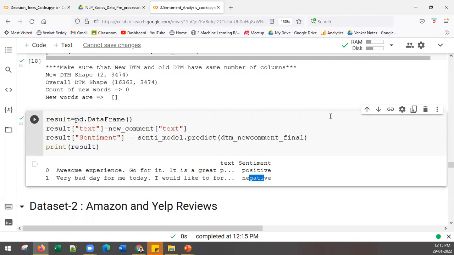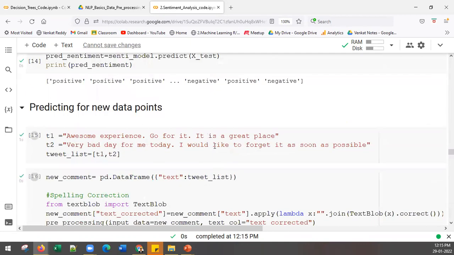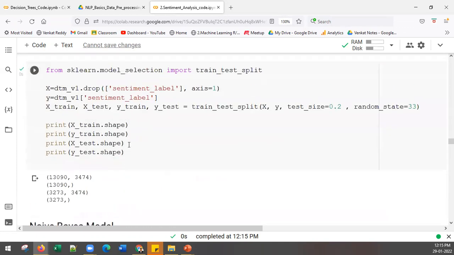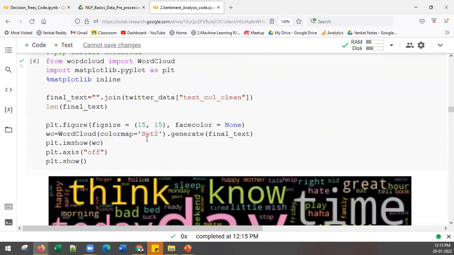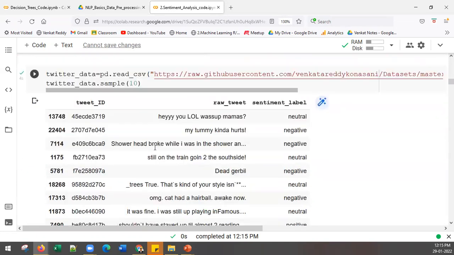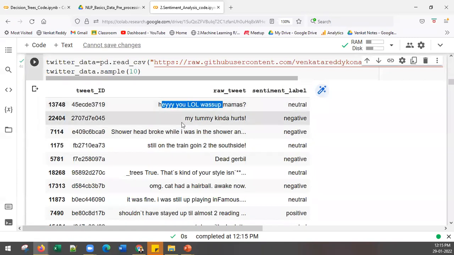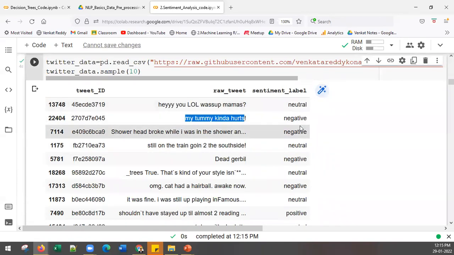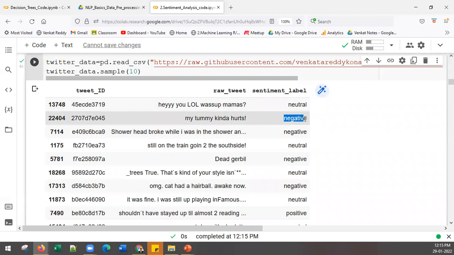Is it inbuilt? We are mapping, right? Apart from the tweet, we also have, let's say, my tummy kind of hurts, and there is a label called negative. We need to map it by our own. First, you need to have this data.